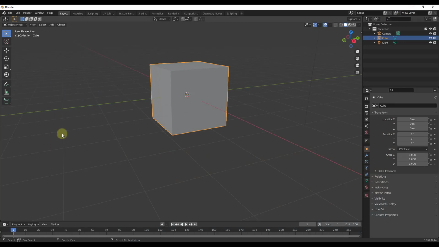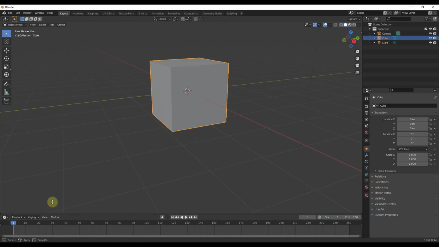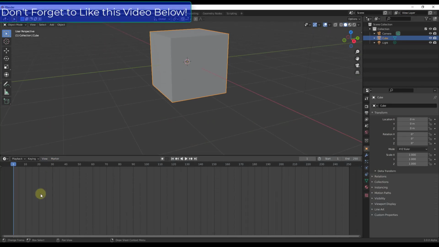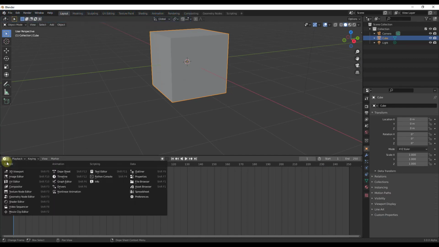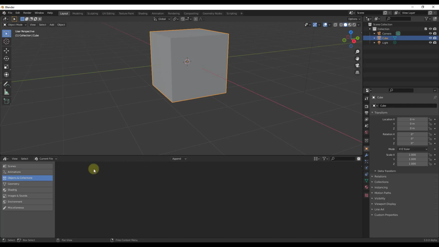And so when I open that up, you can access it by opening up that version of Blender. Now if you click the little drop down on your editor type, there's an option for asset browser. What that's going to do is give you access to all of your different assets that you've saved inside of your library. So for example, I'm going to go to a different folder, and I've got all these brick materials in here that are saved as an asset library.